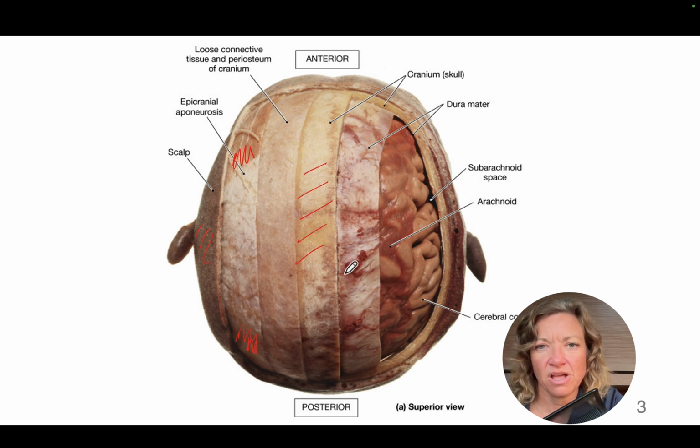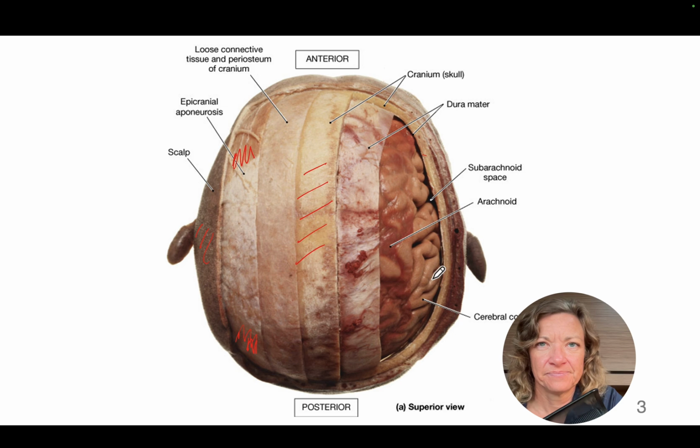Deep to the bony skull, the thick dura mater and the relatively thin and delicate arachnoid. And you can't really see pia here. It's very difficult to separate the arachnoid and the pia in dissection. They're very thin, delicate layers. So what you're looking at after the arachnoid's removed in this dissection is the surface of the cerebral cortex. And that's how we normally see brains in the lab, is all of the meninges have been removed and we're looking at cortex.